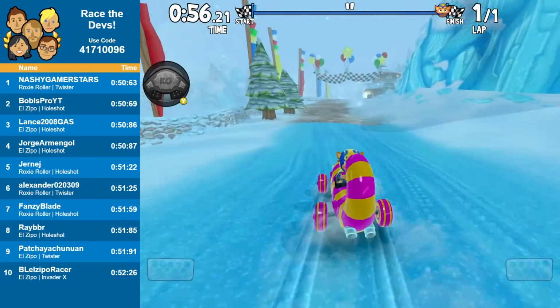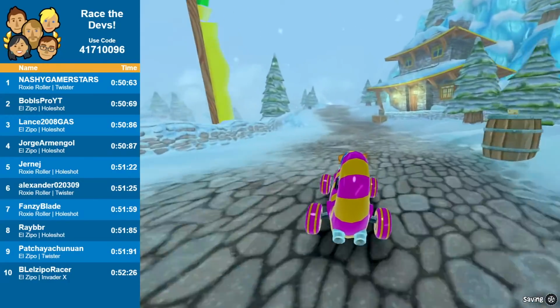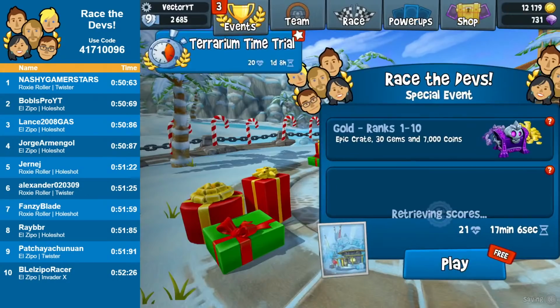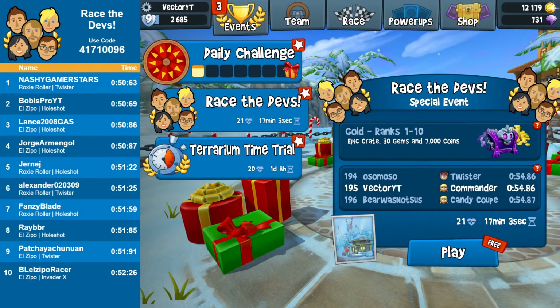So I just have to say, when we were testing out this tournament last week and deciding which track we were going to do, we thought, oh, nobody's going to beat 52 seconds. 52 seconds is about the fastest that a person could possibly do. And right now we have Nashi Gamer Stars at 50 seconds, 50.63 seconds. We've got Bob is Pro, YouTube. Nice one, Bob.